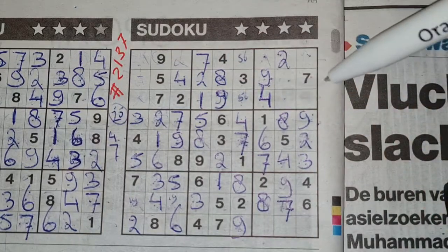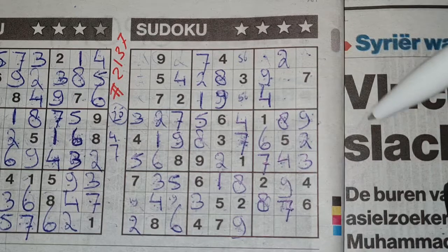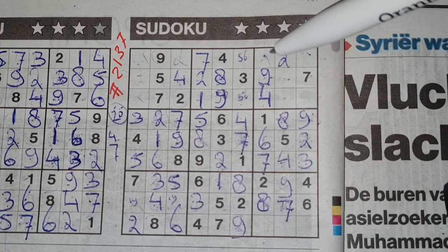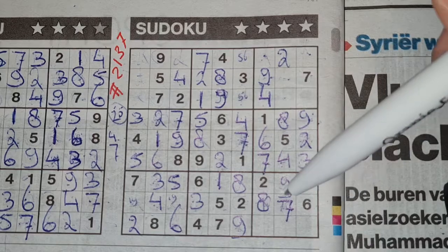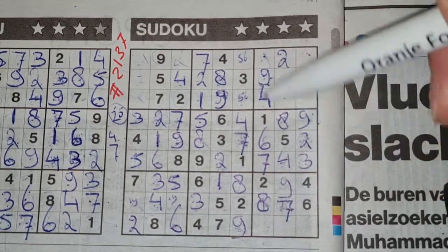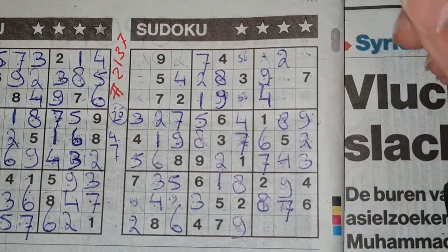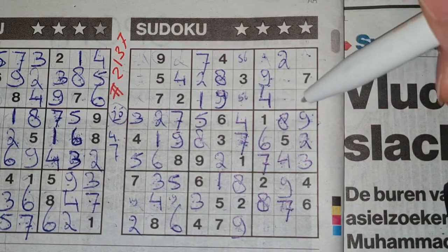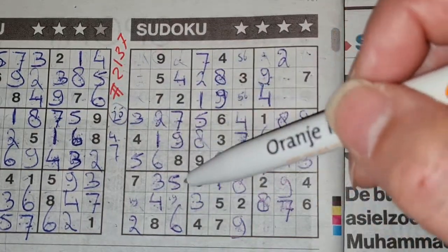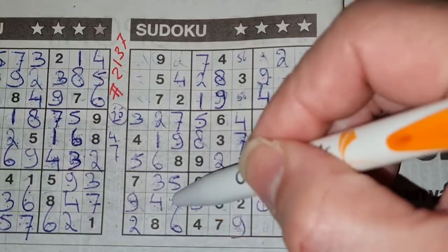Two numbers left in the second row for one and six — I cannot fill this yet. I had marked those two boxes with the one and a nine. We see here nine, so no nine there — nine should be here and a one goes there. One number left in the third column for six. Three is missing in the third column — three here, three in the second — so we need a three there. Three in the first row, three in the second row — so on the third row, the only two places for the three should be here or there. We see there three, no three there — three should be here.